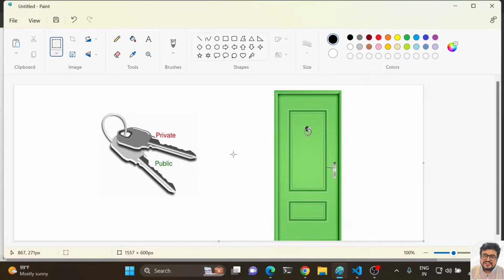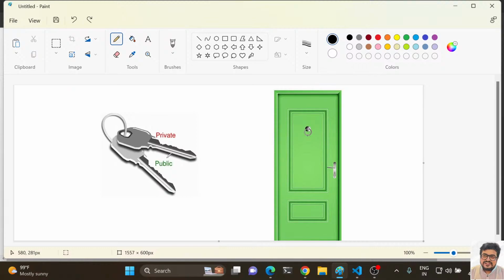So when you create this key pair, which looks something like this, it works like this: if you lock it with private, you can only unlock it with public. In your graduation, you might have learned something called asymmetric encryption, which means that to encrypt and decrypt, if you are not using the same key but a different key, that is called asymmetric encryption.